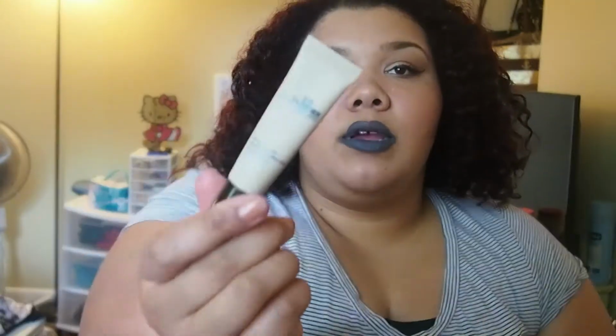Next eye product I'm going to talk about, which is kind of an eyeshadow kind of thing, is the Ulta Nude Matte Eye Primer. I really like this. I was using the Urban Decay Matte Eye Primer before, and I had it for almost 2 years, and that's how long it took me to get through it. Towards the end, it was starting to not work as well, and it wasn't getting tacky, and it wasn't doing what it needed to do.